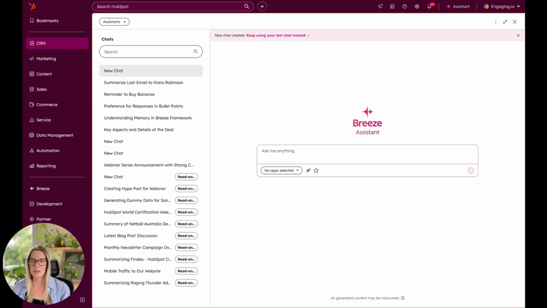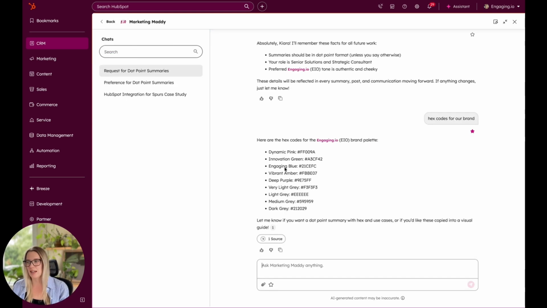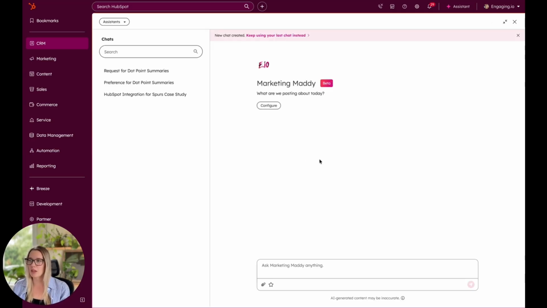Okay, so now we're going to go across to a custom assistant. Now, if you haven't set one of these up before, you won't see this toggle down, but you will see manage assistant. So I'm just going to jump into Marketing Maddie, which is a custom assistant I have set up previously. It's defaulting to my last chat here, and I'm just going to create a new one. So I've designed Marketing Maddie to help me with the day-to-day marketing tasks. So what the assistants are really good at is generating content, repurposing content, which is great when you're writing emails, turning blog articles into LinkedIn posts, and all sorts of things like that.